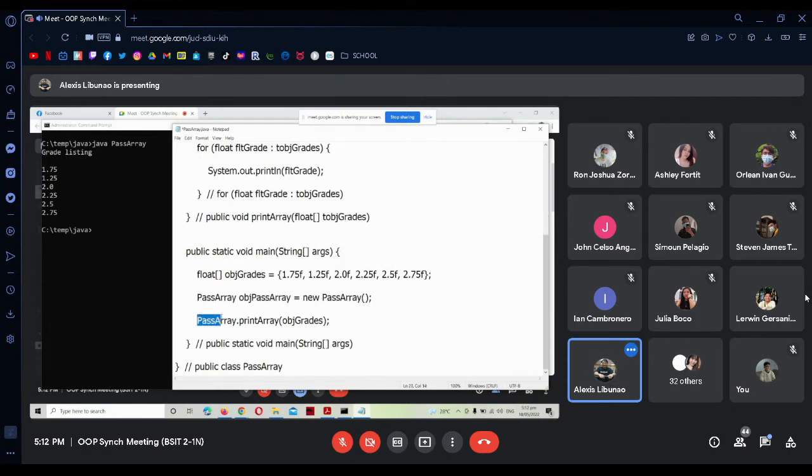And then, let's try it. I haven't tried this yet. Well, not in Java anyway. Without any constructor, let's see if it will work.